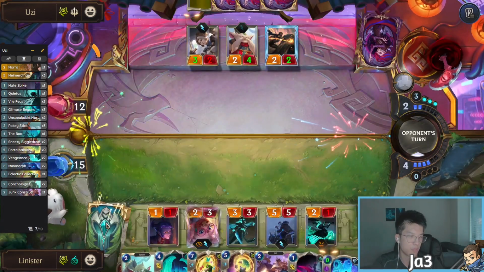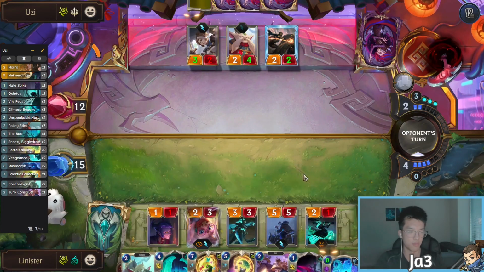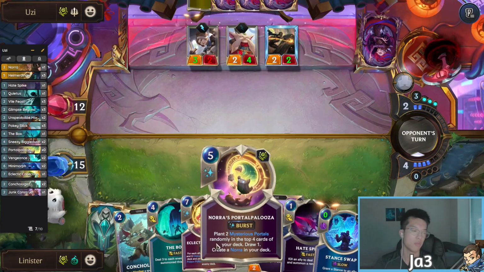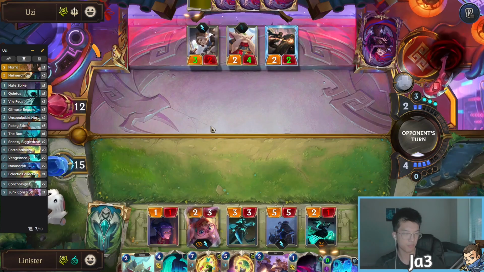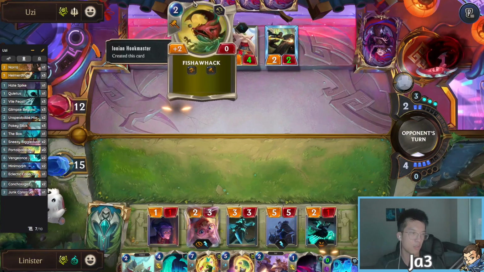Alright. I'm just gonna rip another Portal Palooza next turn and just swarm the board with big units. That's kind of the plan here. He has no rally potential. And now all of our units are just gonna be bigger than his, and then there's no way for him to ever attack into the board again. We're just in a very, very good spot here.